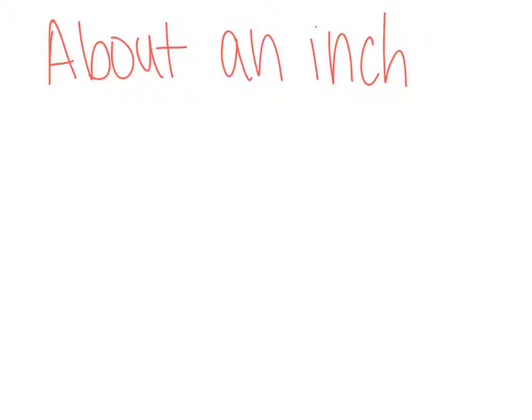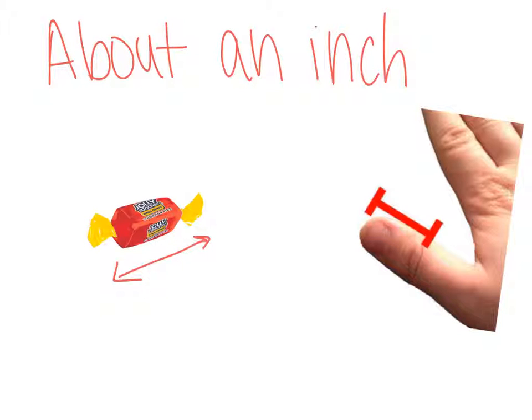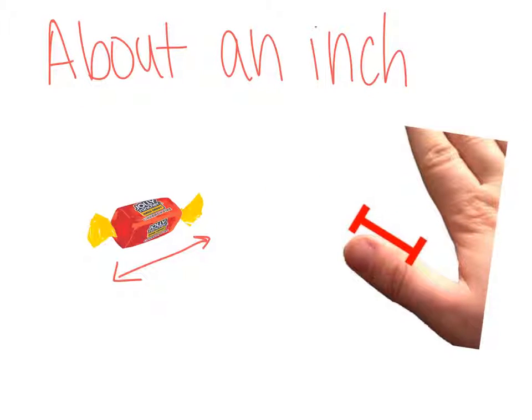Next, we have items that are about 1 inch. And these Jolly Rancher candies are about 1 inch long. Another cool way we can tell if something is about 1 inch is by looking at our thumbs. And in the picture here, they label it for you. But from the tip of your finger to your knuckle is about 1 inch. So that's cool because we always carry that with us. So you should have that resource on hand.